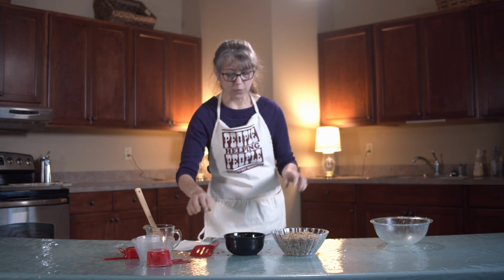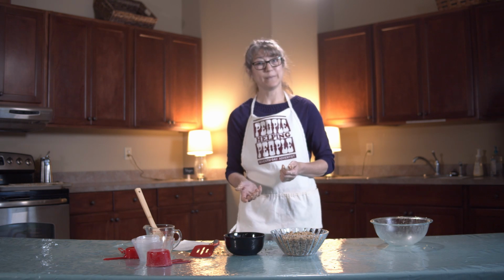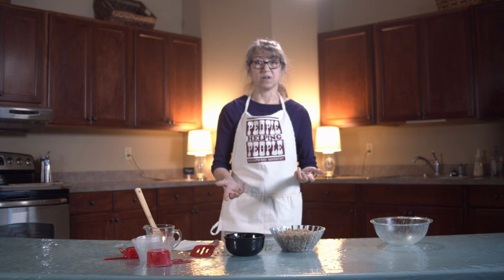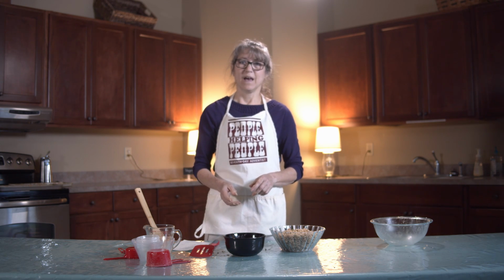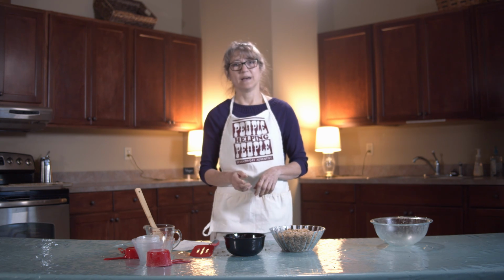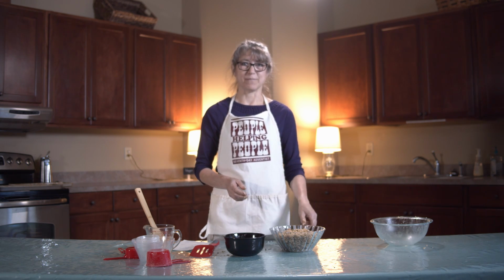With a little bit of almond milk or soy milk or even oat milk, your choice, and you're going to have a great breakfast and an easy way, a healthy way to start your day.